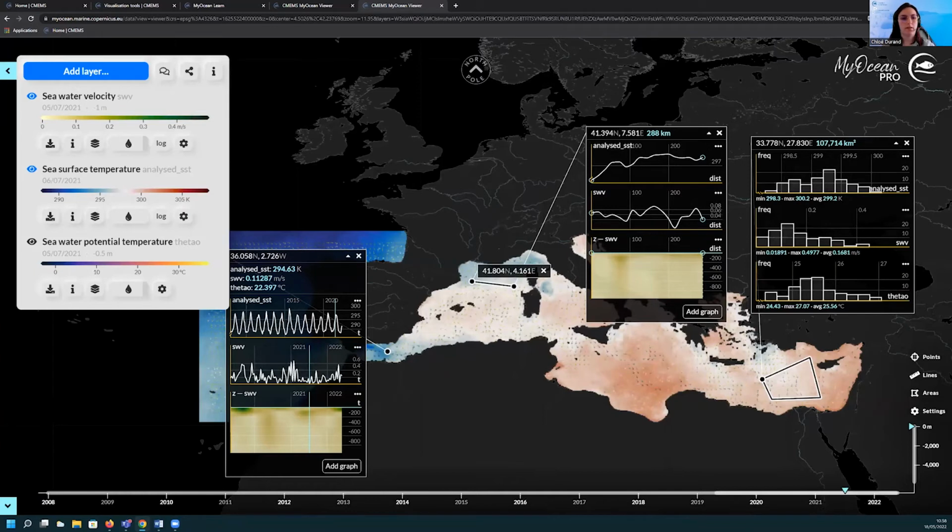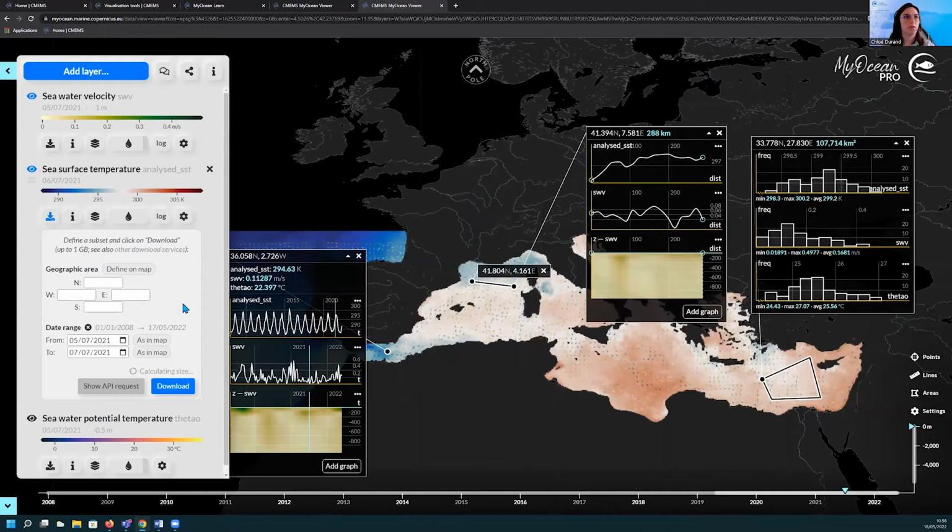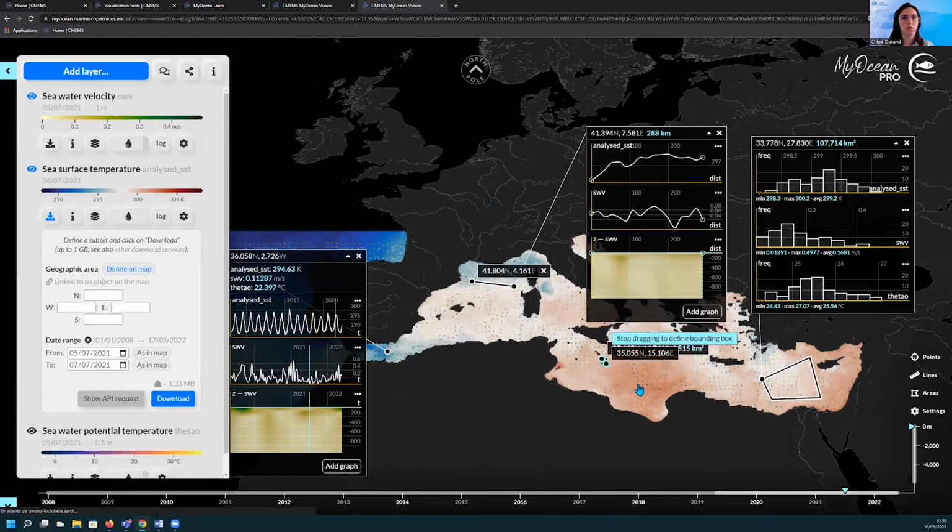And then the last important functionality is the download process, available in the download icon here. We can define the geographic area by setting the value, or clicking on define on map and dragging the area like this.